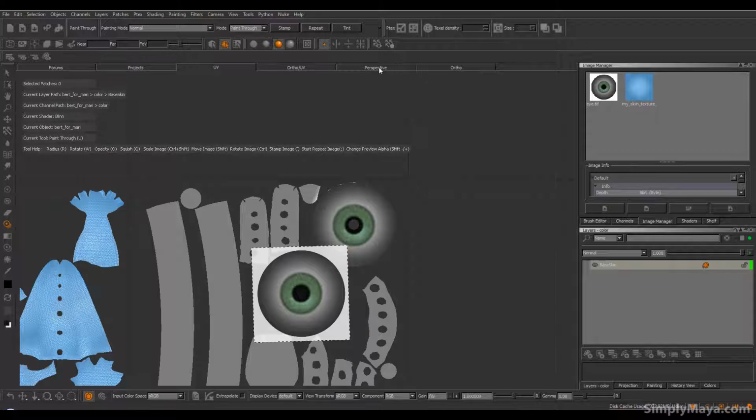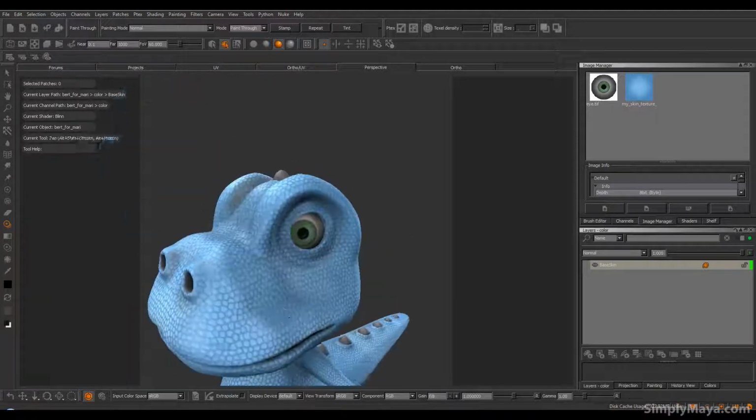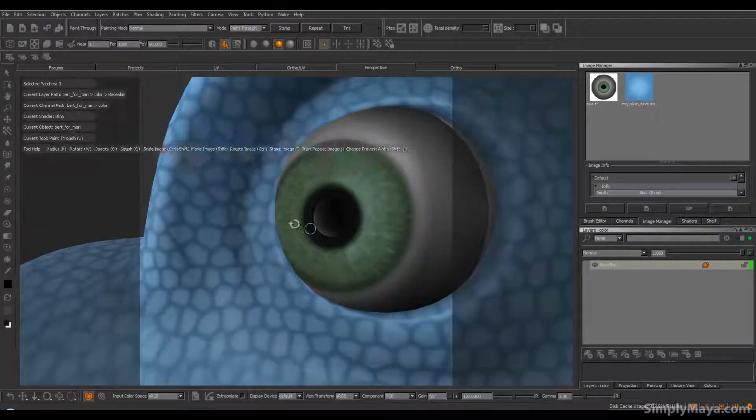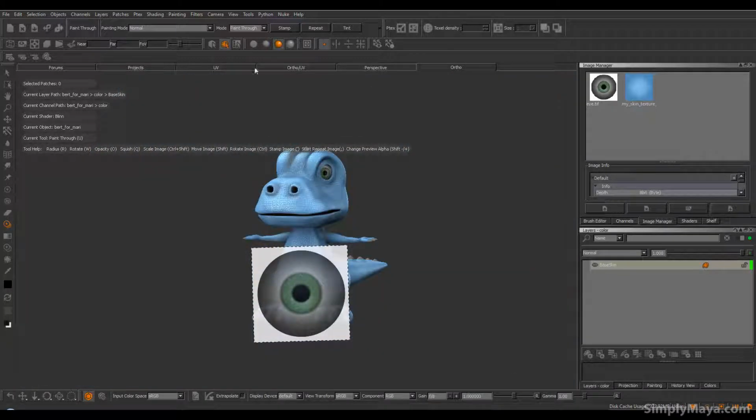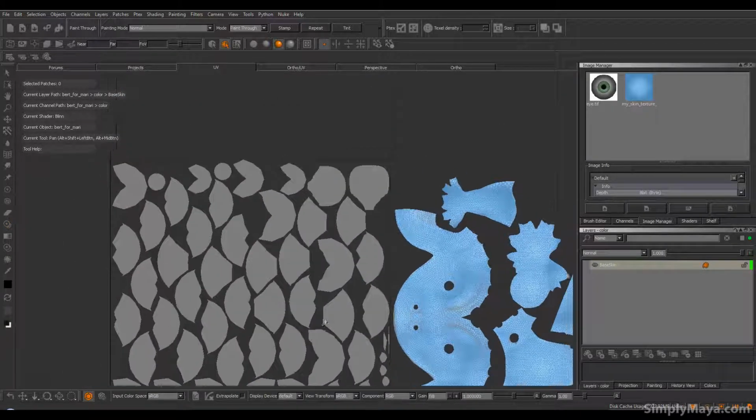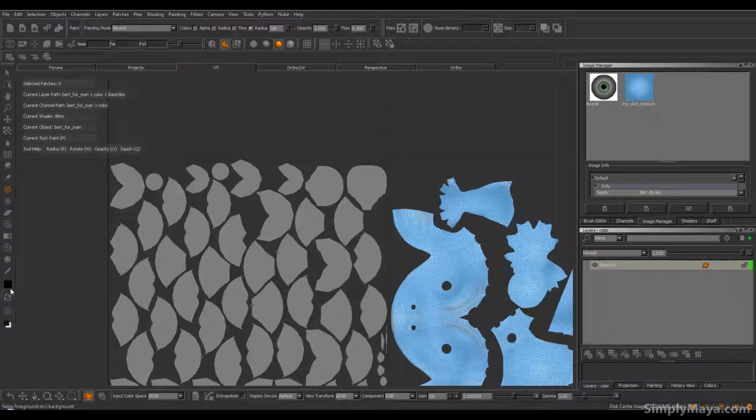Let's hit B. And of course, when we go to the perspective, we're going to have the same problem that this inner part is not black, but as we've already dealt with that, it's easy enough. Let's hit P for the paint tool and make sure we're on black paint, and then let's get the radius of this down a bit. And let's just color these inside parts in black. These are the inside of the eye pupils. B to bake down, and I hit N, which will swap my brush with one of the previous selections, but right now I don't need that.